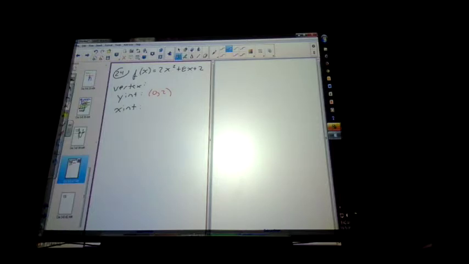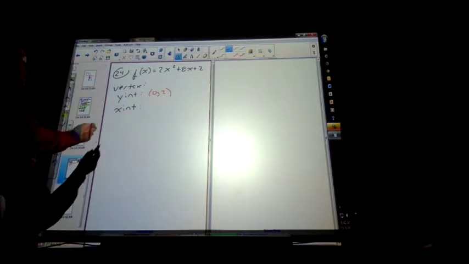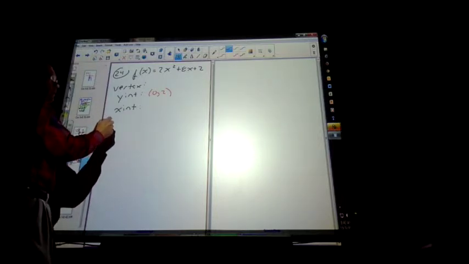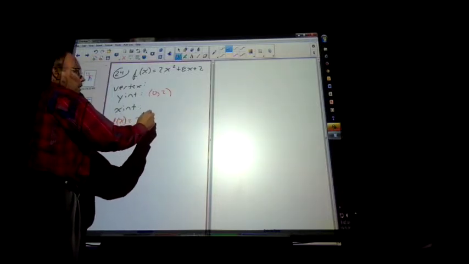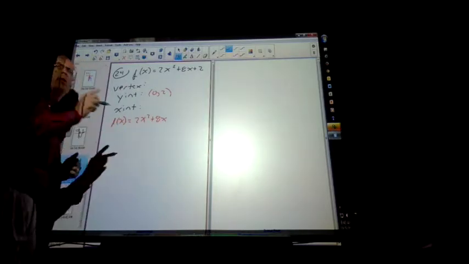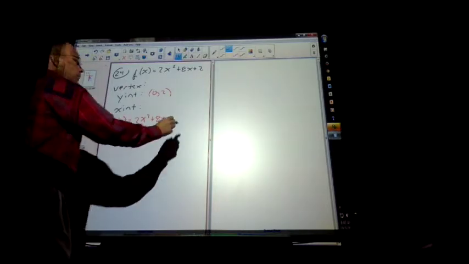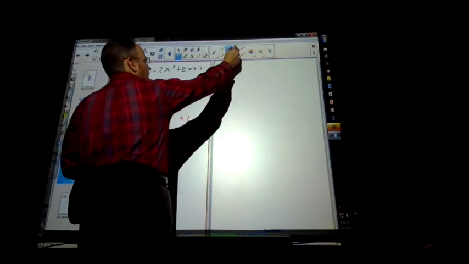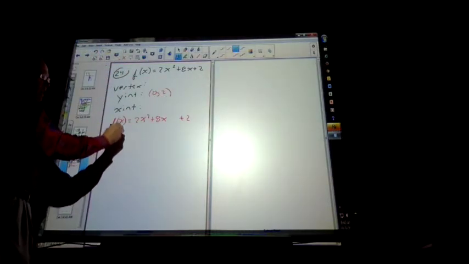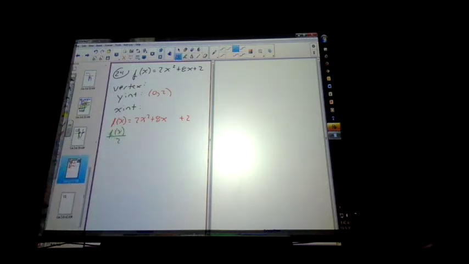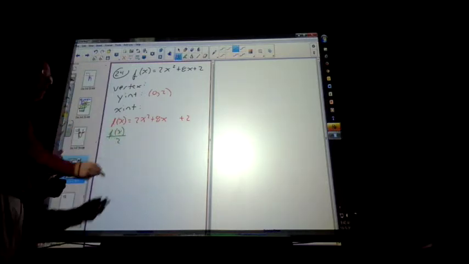Do I know the vertex off the top of my head? No. What do I feel we should do in order to get the vertex? Complete the square. Let's do it. So I'm going to do f of x is equal to 2x squared plus 8x. What was the first step? Making the space. Next step, I'm going to divide everything by 2. Now, what gets kind of weird is I'm going to let this little 2 hang out over here. I'm dividing everything by the 2.